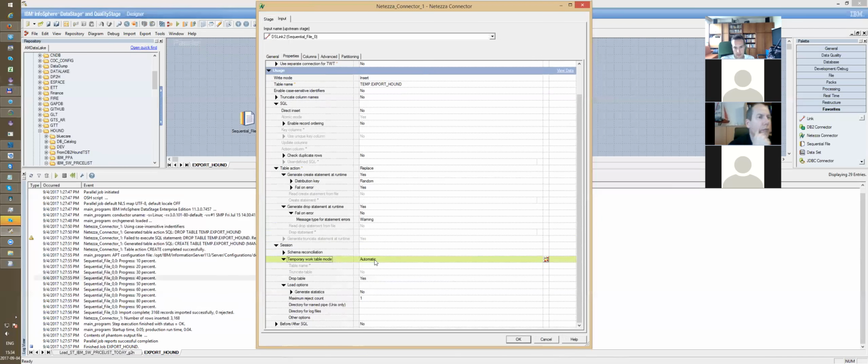And first, it's loaded to that table, and then it's loaded to the production table. You can either select automatic because you don't care where it is, or you can select existing. So there is some table which already exists for you, and this could be another check.